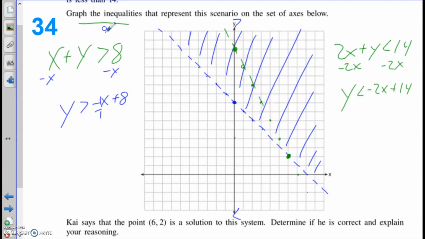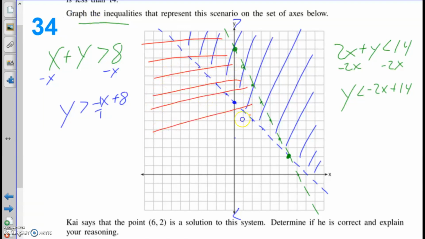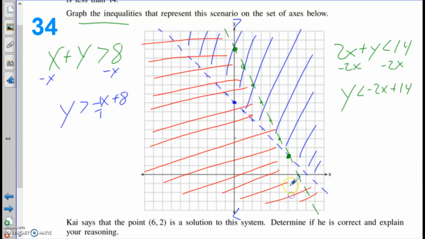But when it comes to inequalities, the intersection of dotted lines actually is not a solution. Intersection of solid lines would be. And this one is less than. So less than is the other side. So all of this here. So there's a lot. And so the overlapping shaded region is this little area up here where they're overlapping. I'll put a little S in there so you can see what I'm looking at.